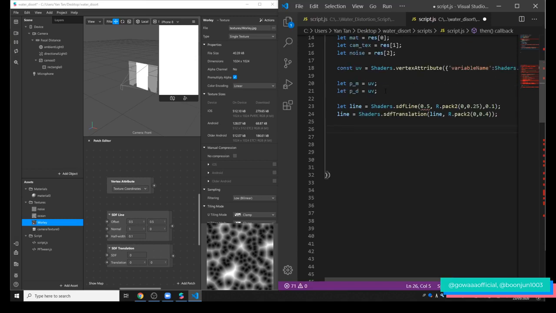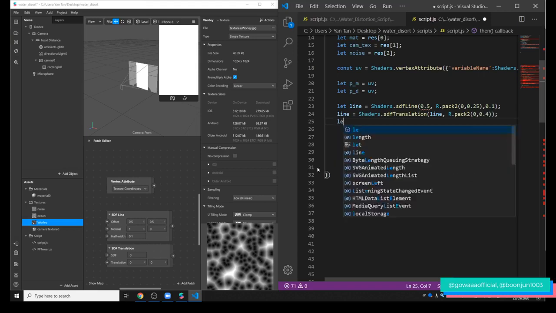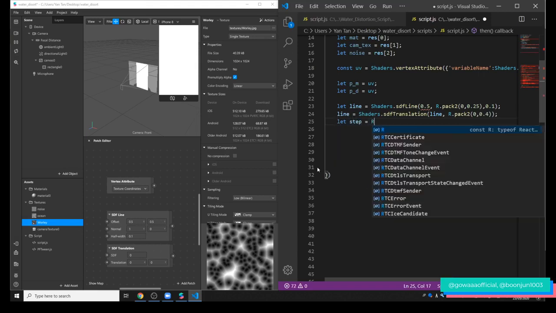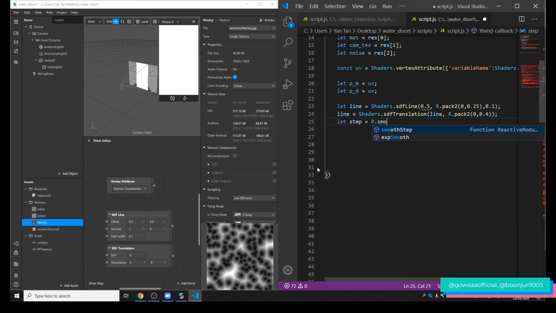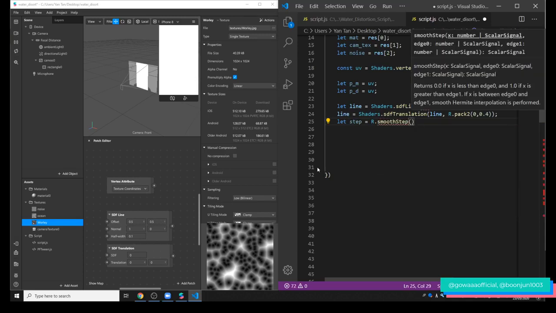Alright, so now I need to create a step, which is the same as the step patch in patch editor. So let step equal r dot. I need a smooth step actually, so that I can have a smooth transition between the reflections and the original.